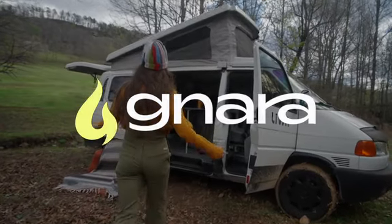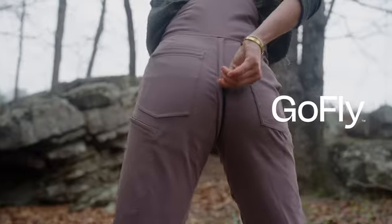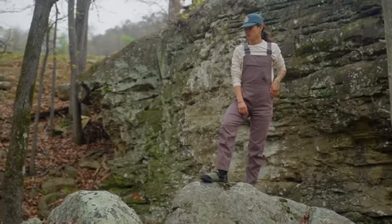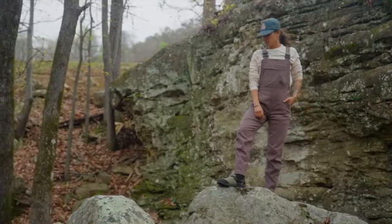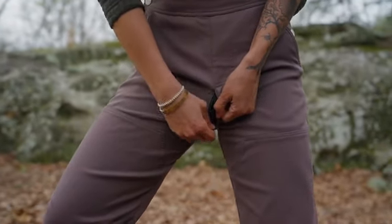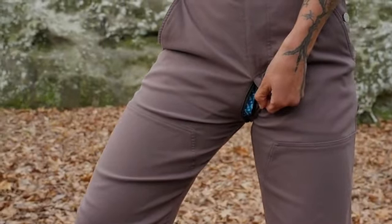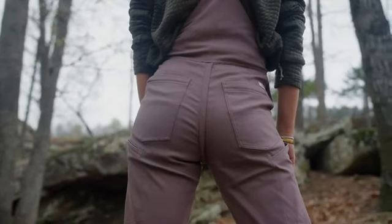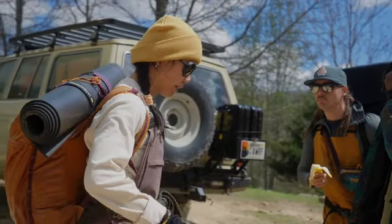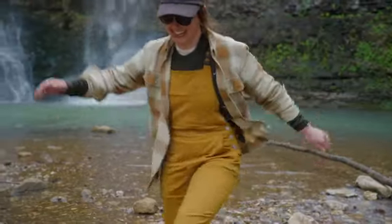We teamed up with women's outdoor innovators, NARA Apparel, to license their proprietary GoFly zipper technology. The women's Ecotrek overalls are the first of their kind to offer this technology — a secret zipper that begins at the base of where you'd expect a traditional fly and extends all the way to the back waistband, with a custom fabric flap on the inside so it's comfy, and a fabric flap on the outside so it's discreet. It's compatible with both your climbing harness and your favorite backpack. Once you've used it, you'll never want to don a regular pair of overalls again.